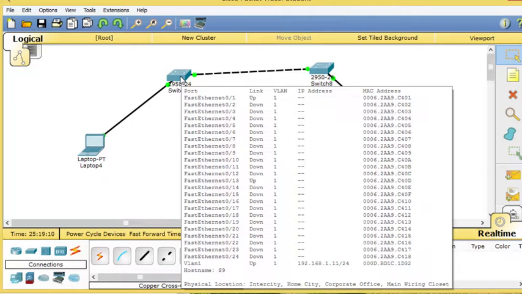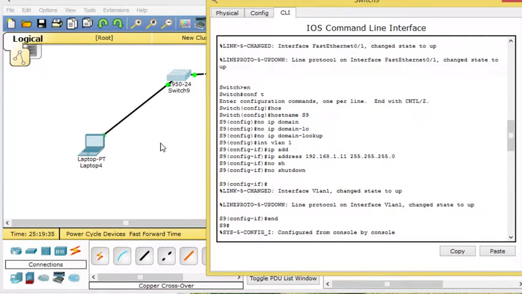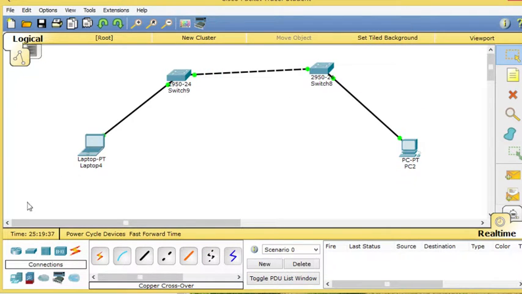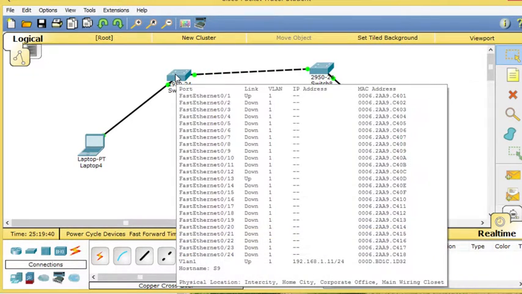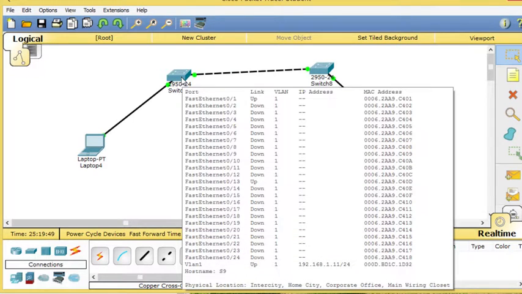If you look down along this board, you can see the links say that they're up or down. If you look for the 3 up ones, you can see what's happened now. If I remember correctly, this switch is the one with 192.168.1.11, and you can see that that's our VLAN.